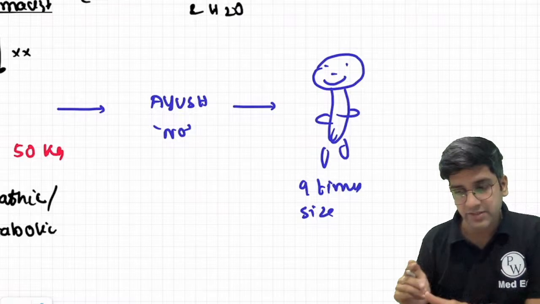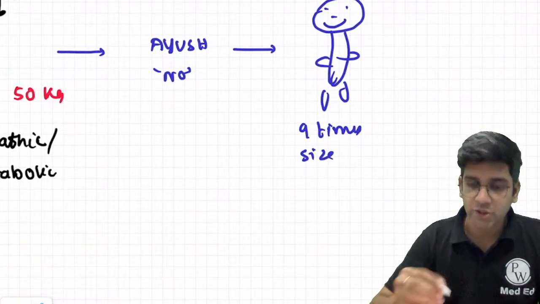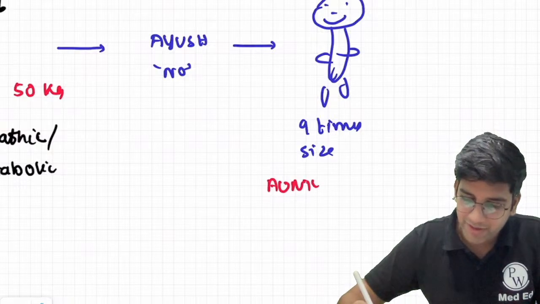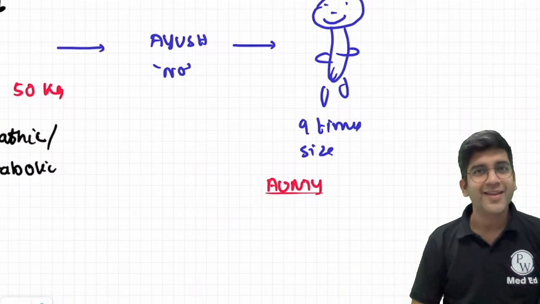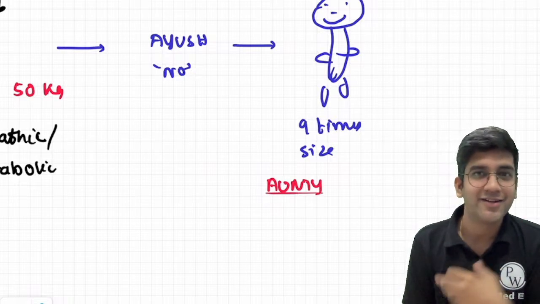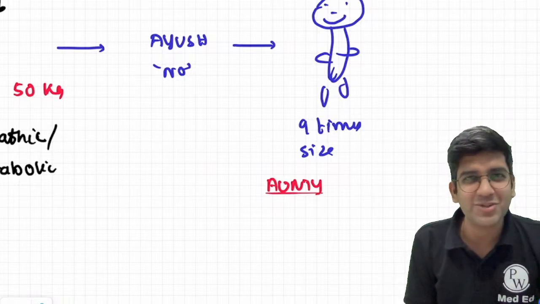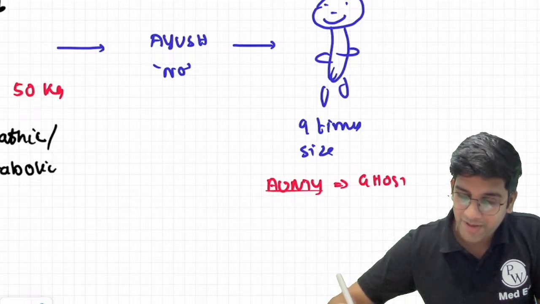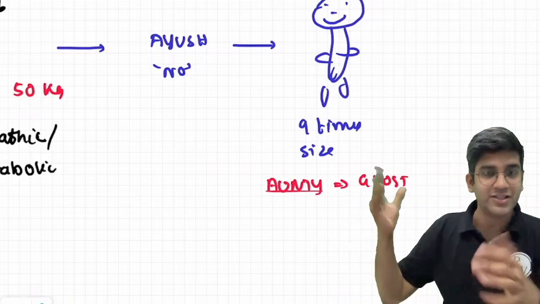When it became 9 times its size, the most irritating person saw the kid. The most irritating person for me and you, most probably in near future, will be the aunties in the next door home, right? They keep asking what happened to your child, did he need UG, now in MBBS, how is it going, what is your problem, we don't know, right? So then this auntie said, okay, there's a ghost in the home. 9 times big kid, right? Thought there's a ghost in the home.